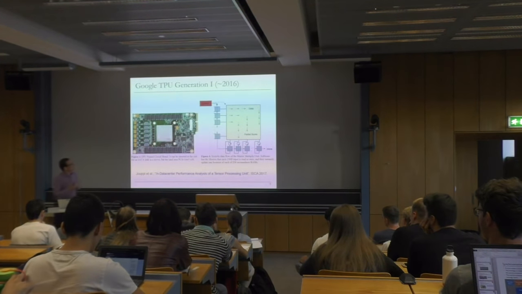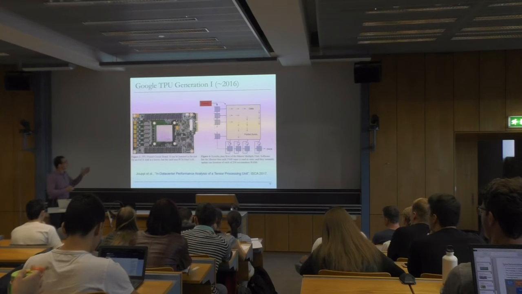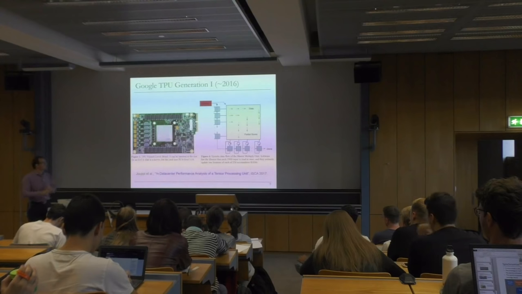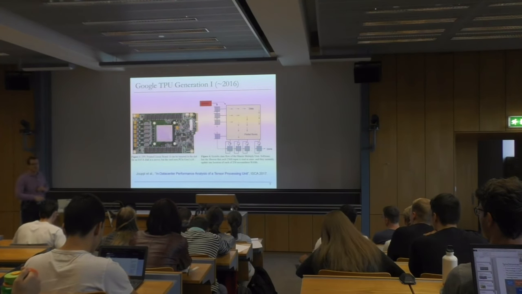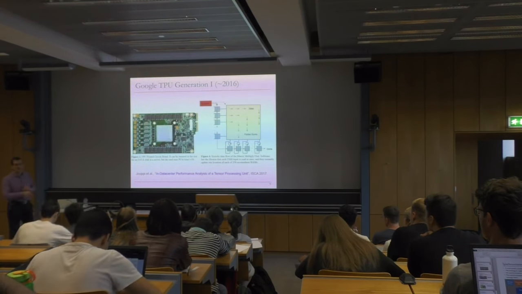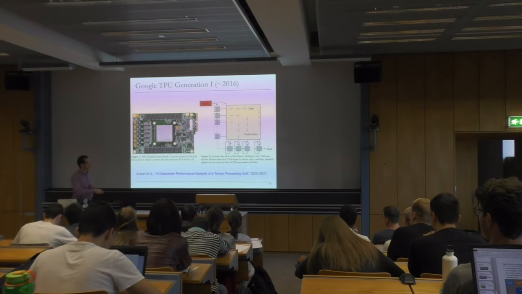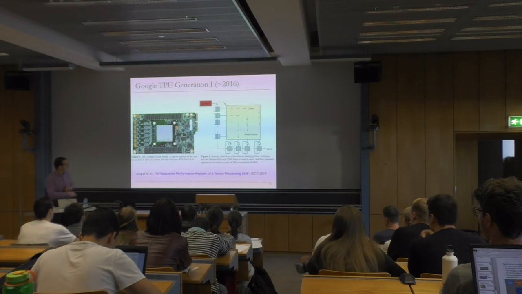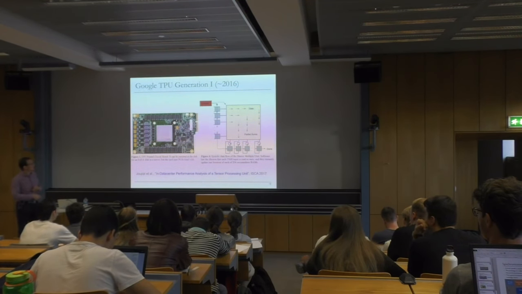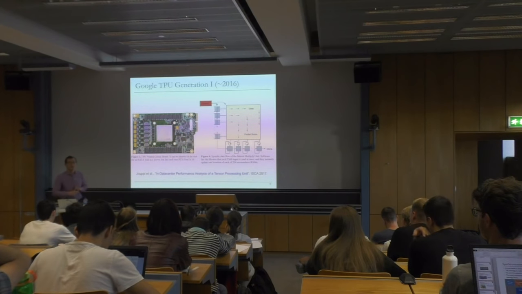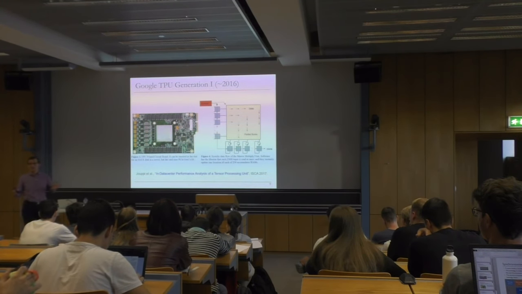Okay, so another example. This is relatively old now. The machine learning accelerators actually started, at least the big ones started with this one. This is Google's Tensor Processing Unit, Generation 1, which was developed around 2015, 2016, and the first paper was written in 2017. You can read this paper for more information on it. But they thought that this was important to develop because their data centers did a lot of machine learning tasks, and existing processors, CPUs, GPUs were not enough to the task.